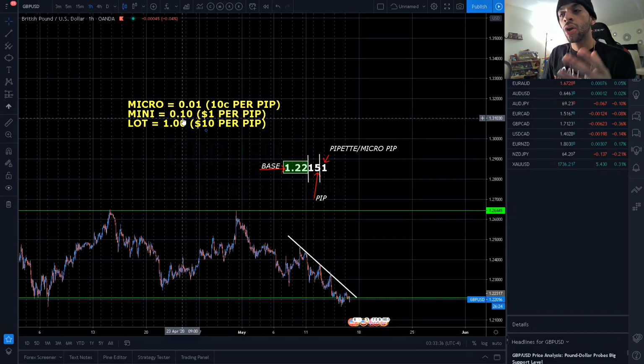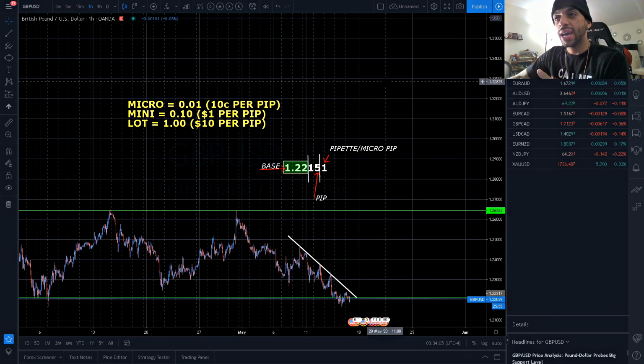But check this out. What if it went 5 pips in the negative, right? If that 1.5 would have went down to 1.0, right? Then I'll be 5 pips negative on the buy. And if I have a $100 account, then guess what? That's half of my account gone with just a 5 pip drawdown, right? So this is where you kind of have to use both of them together to manage your risk, to manage your reward, and figure out exactly how much it is that you guys are going to be trading.